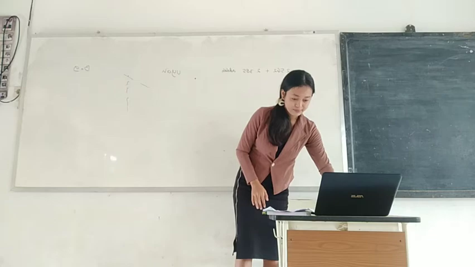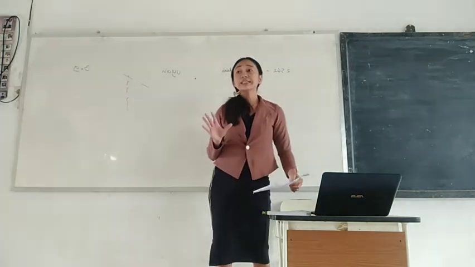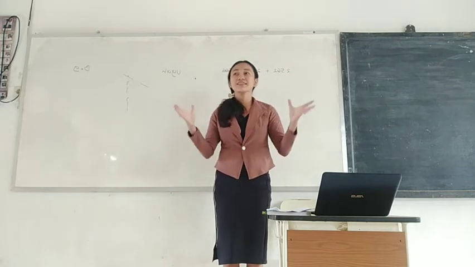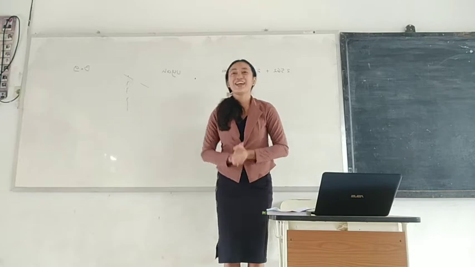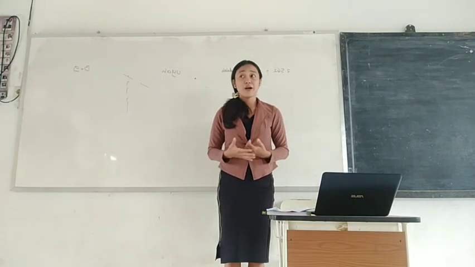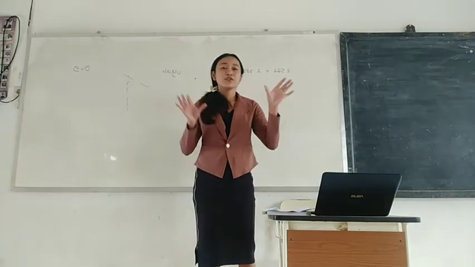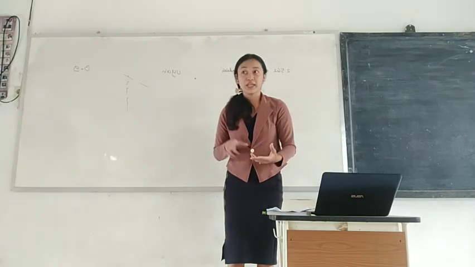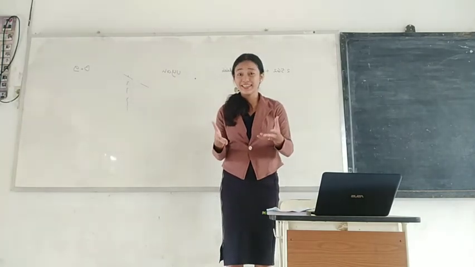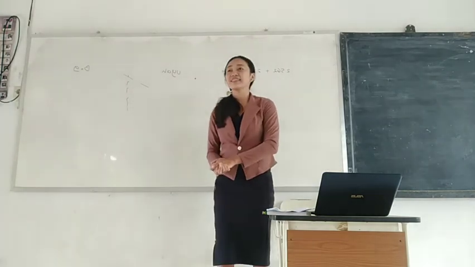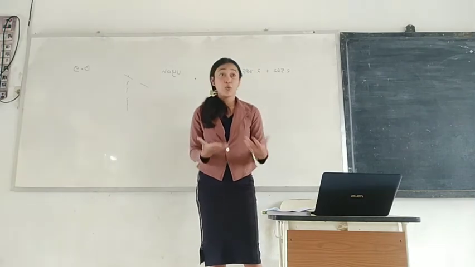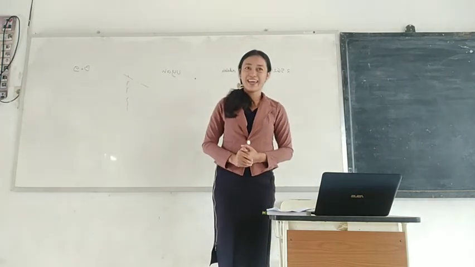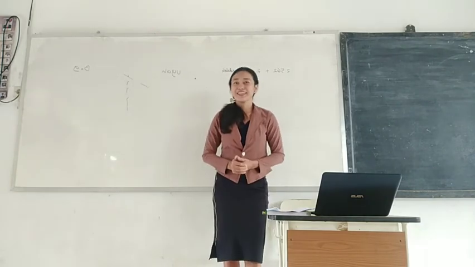So now I will divide you into several groups. Each group consists of 3 until 4 students. Okay, you can do it now. Finish? Okay. And here are the rules of our activity today. The first one is each group should make a simple analytical exposition text. And the second one, after you finish working on it, then switch your group work to another group. Okay? And the last is try to answer the question that I have provided in the form of worksheet. Do you get my point, guys? Okay. Let's do it now.